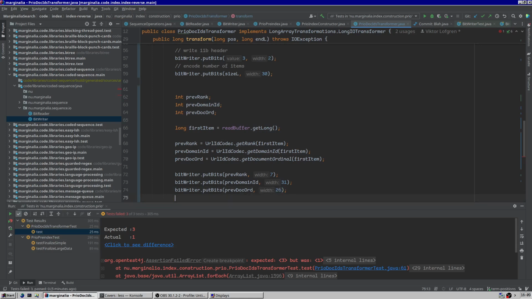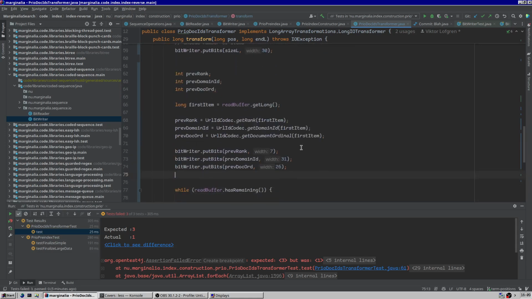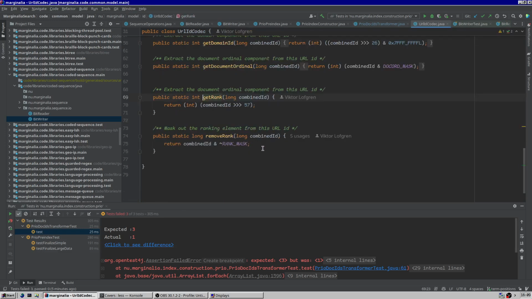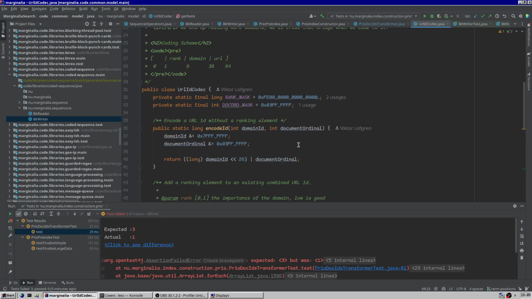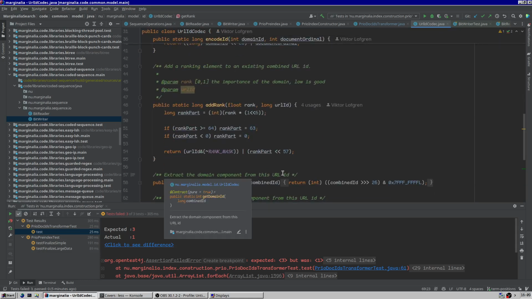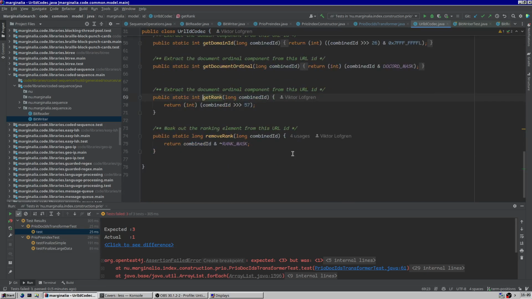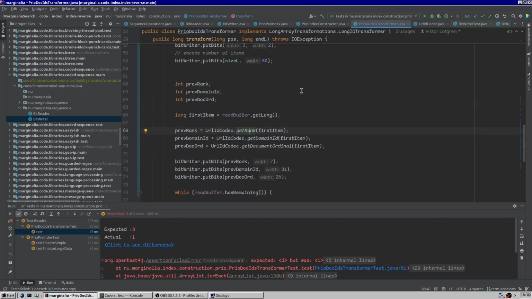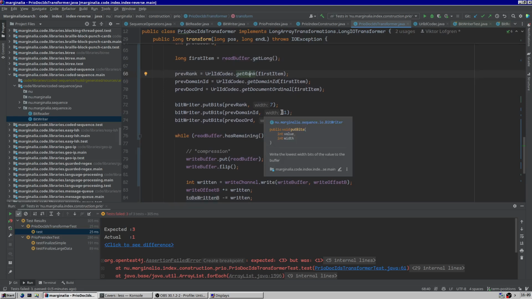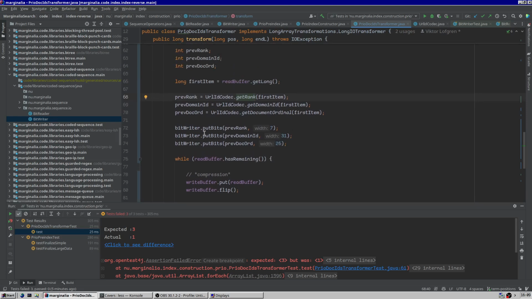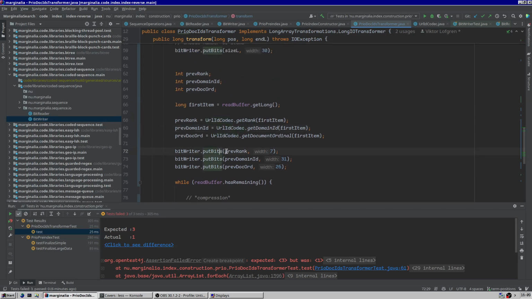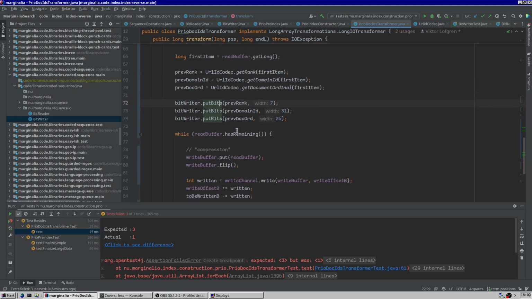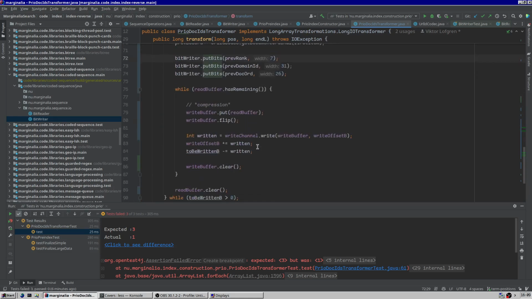Document ordinal is 26, I think. Can we prove this somehow? It's 26. 31. Yes, I think that's correct. So we are writing it in pieces. This write instruction is a bit slow because we're doing it in pieces, but we need to extract these guys anyway, and that's fine. And this is only happening once per sequence. We don't care too much about efficiency for that part.